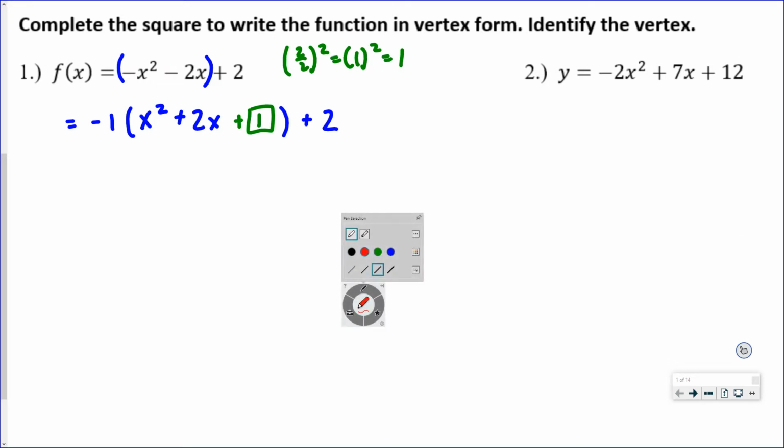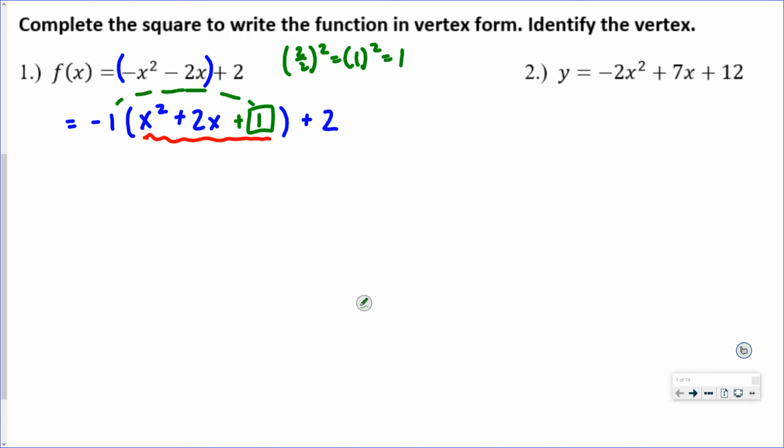Now, folks, here's the part where you got to be careful. What did I really add in my equation? A -1. I really did add a -1. You got to check that number out here and multiply them together and say, oh, I really did add a -1. So to counterbalance it, what do I have to do? You have to add 1, right? It's the opposite. I added a -1, so if you add another -1, now you add a -2.